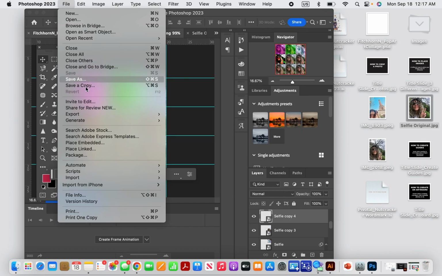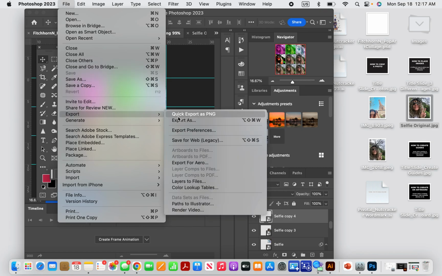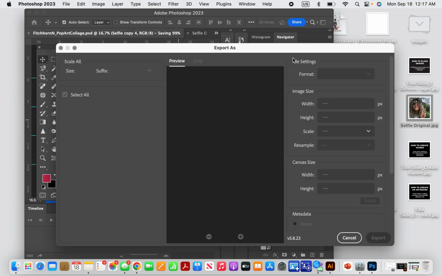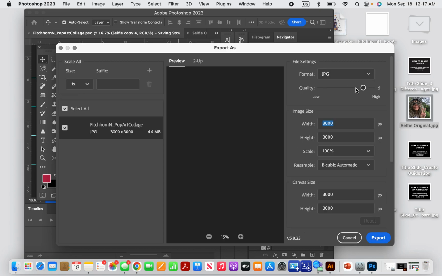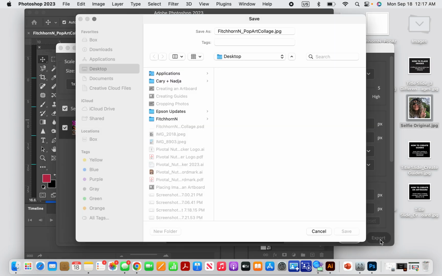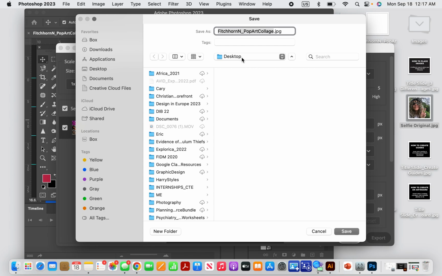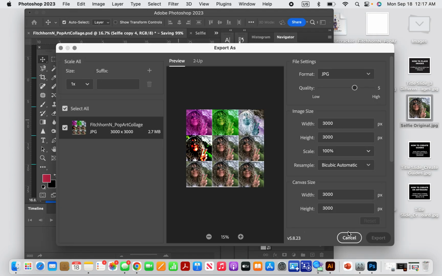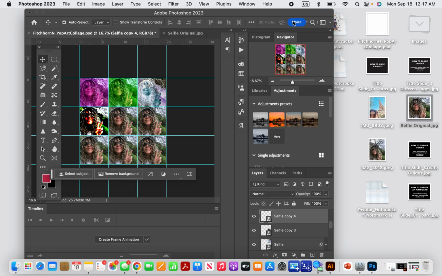So we have to go File, Export. We're going to export this as a JPEG. Now I'm going to take the quality down a little bit because that's a lot. 9 photos edited, it's a lot of data. So I'm going to take that down a little bit. I'm going to click Export, making sure it's on my local desktop as last name, first initial, underscore, the pop art collage in this case, and hit Save. And then there you go. That's how you do it, kiddies. Put it in your drive, put it in your drive, put it in your drive.